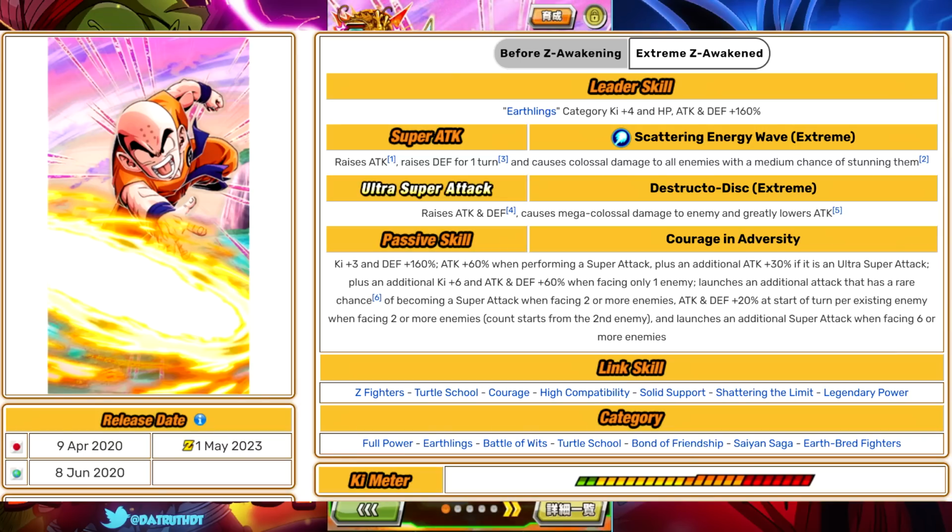I think that would have been really nice for him. Then his passive is Courage in Adversity. He gets 3 key and 160% defense at the start of turn. He gets 60% attack when performing a super attack. He gets an additional 30% attack on super attack if it's an 18-key super attack. Then he gets an additional 6 key and 60% attack and defense against one enemy. Then he launches an additional attack that has a rare chance. What are rare chances now? They're 15%? Rare chance, I believe, is... Oh, it's only 10%.